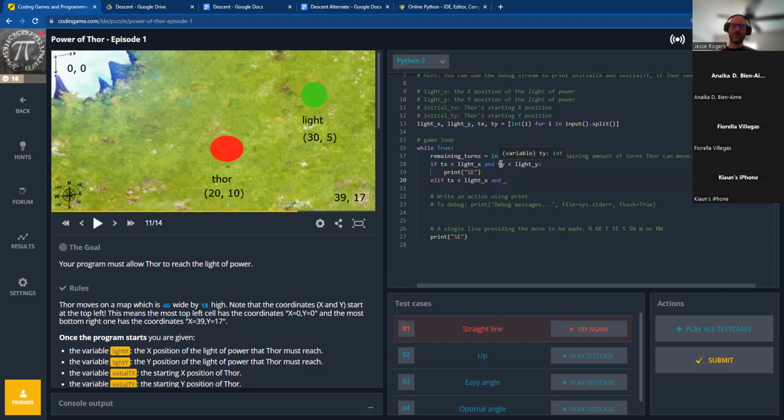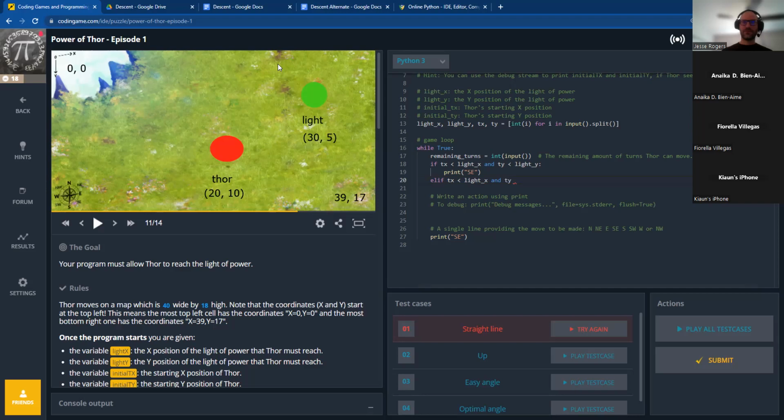This relationship of the TY and the light Y. So what's the relationship between TY and light Y here? Is TY greater than light Y or is TY less than light Y? It's less than.